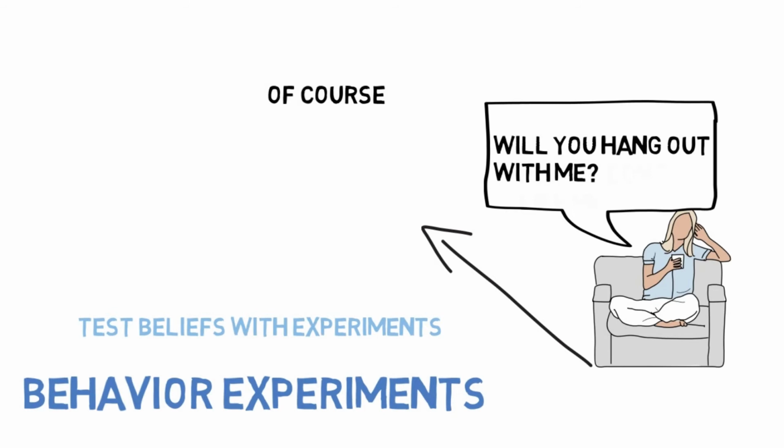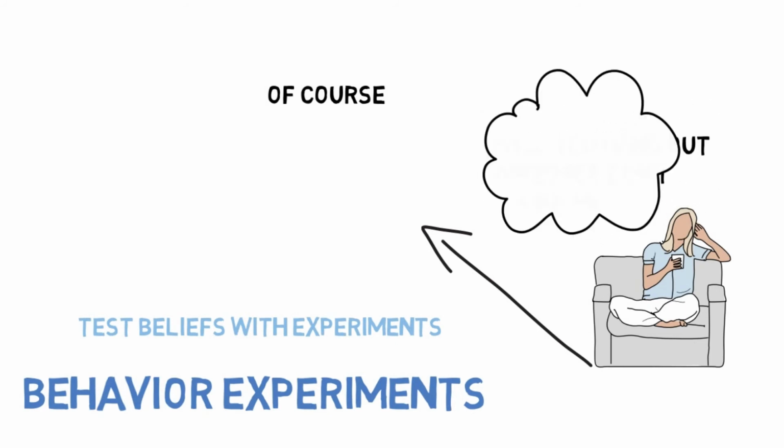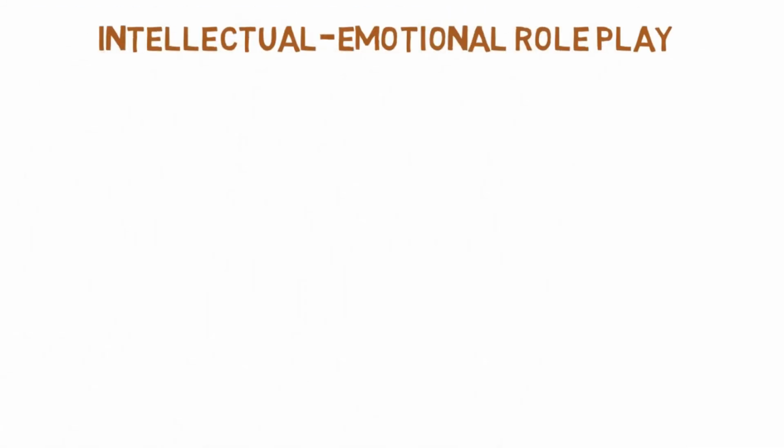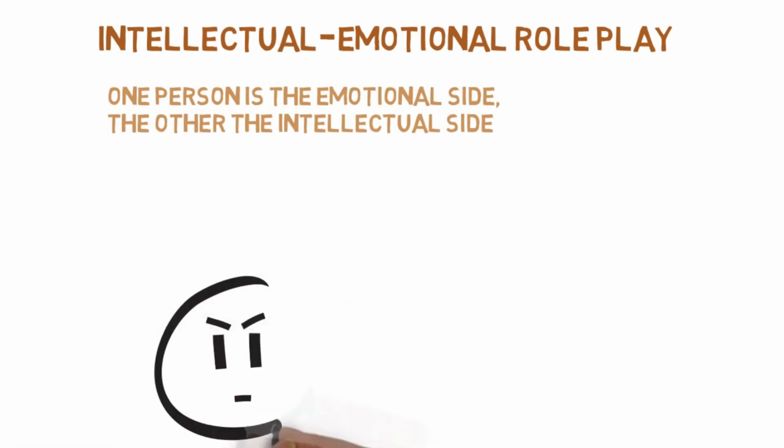However, it is important for the client that you maximize the chance of a positive outcome. The example in the book that I'm reading from asks the clients questions like, who would be the easiest for you to ask? And what might be some alternative reasons that they say no, other than that they don't want to hang out? This is both to maximize positive outcome and to counter the blunt of a negative outcome. The motive behind behavior experiments is to give the client a more realistic belief. Ideally, in our example, after asking people to hang out, the client's belief will go from nobody likes me to some people like me.